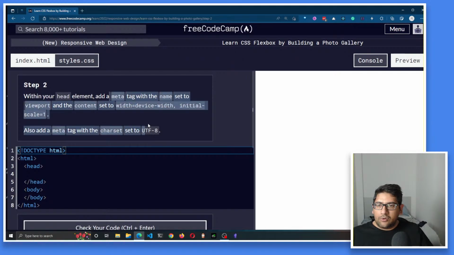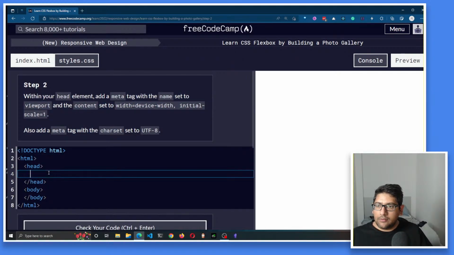Add meta tag. I'm just going to copy all of this stuff and delete it out as needed.